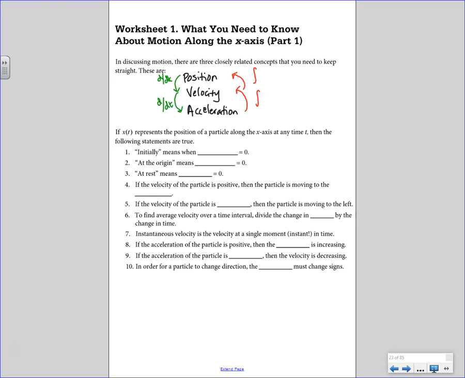Not initially, not at rest. At the origin. Now, at the origin is specifically talking about a type of problem where a particle is moving on an xy axis. And not just on an xy axis, because we are only dealing with motion, just to keep it simple in a physics sense. We're only moving right-left, only horizontally, or vertically. We're not moving both. In order to move horizontally and vertically, like to go to the right and up, or to the left and down, or to the right and down, we would need parametric equations.